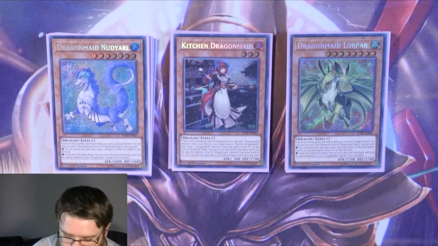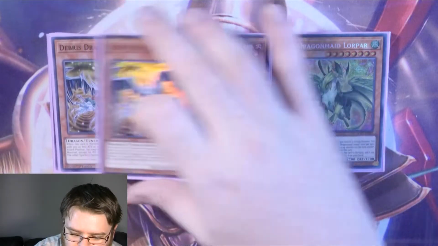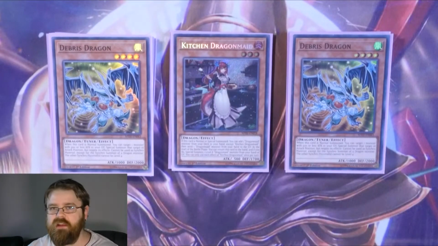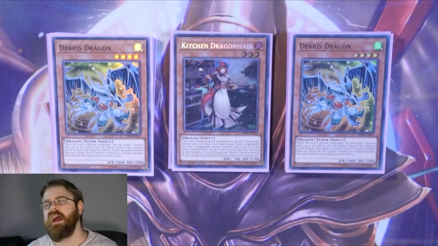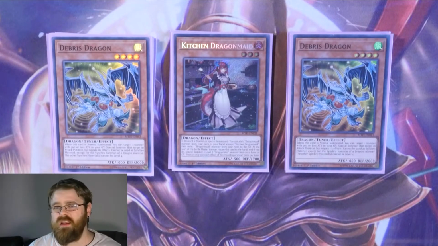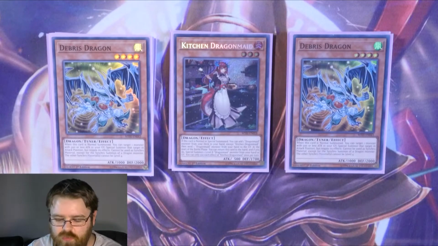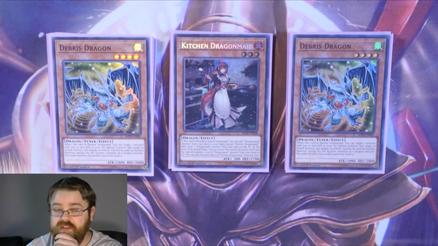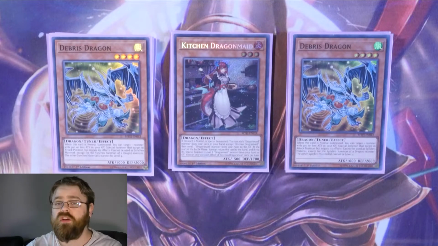So for the supporting cast, we've got double Debris Dragon. Not a lot of people play this, I understand it, because it can't make level 8 synchros, and the level 6s and 7s we have isn't great. But the way I see this is you normal summon this. It also acts as another nurse, but it is a tuner as well. So it gives you the option for synchro plays.